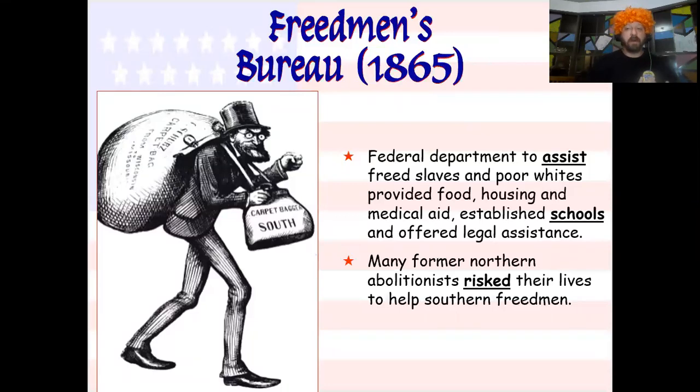But thanks to the Freedmen's Bureau, there's more schools, more education. It actually helps to lead to more industrialization, all these good things that are actually beneficial in the long run for the South. Now, another thing that happened, though, is you had this group of Northern abolitionists who would come down as a part of this and worked with the Freedmen's Bureau and did some other things. They, honestly, guys, they were really risking their lives to help Southern freedmen. Okay, now there were some that had good intentions, and there were others who did not. So it was a bit of a mixed bag.